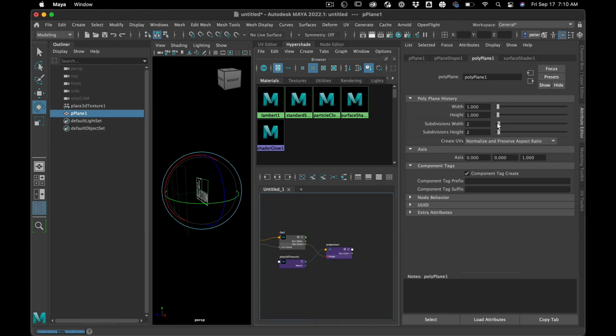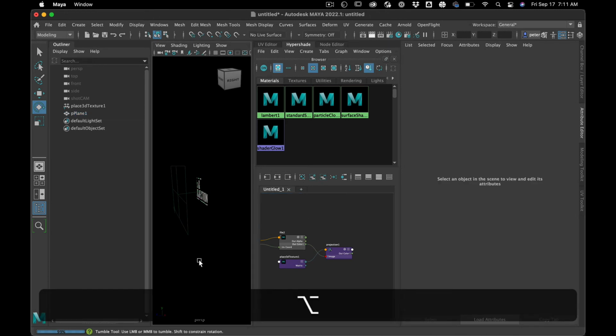Make a plane with no subdivision height. Five. A lot of real estate here.